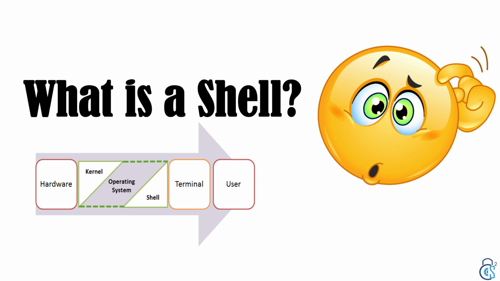What is a shell? An operating system is made of many components, but its two prime components are kernel and shell. A kernel is at the nucleus of a computer. It makes the communication between the hardware and software possible. While the kernel is the innermost part of an operating system, a shell is the outermost one.